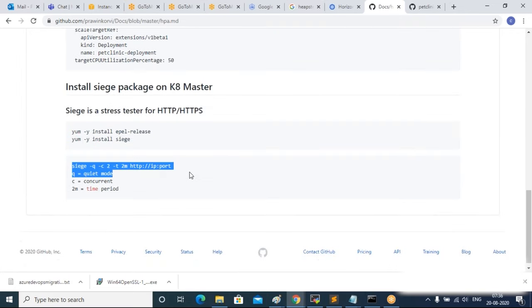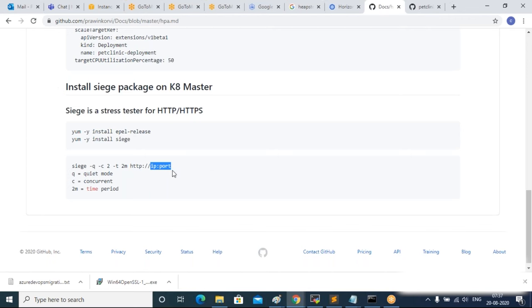And we need to execute these commands, and this is the URL of your microservice. If it is an individual microservice, obviously you'll configure some load balancer and you'll access it, right? So that IP you should provide here. In our case, it's a complete website, so I'm going to give the particular IP and port number where that website is running. In real time, the microservice is not a complete website, right? Altogether 10 or 15 microservices together make a website, but individually also we can access and test them. So we'll get the IP, and that IP we need to provide here.